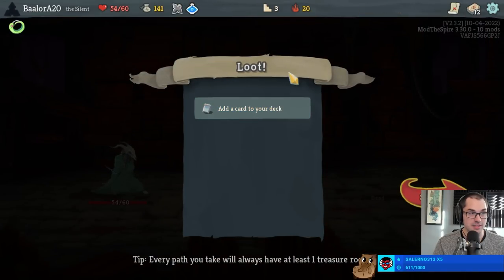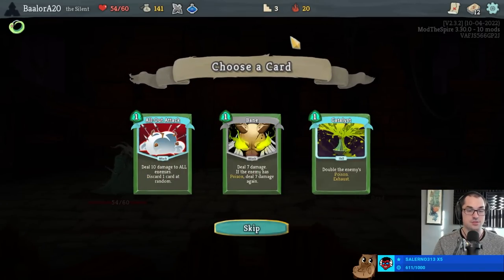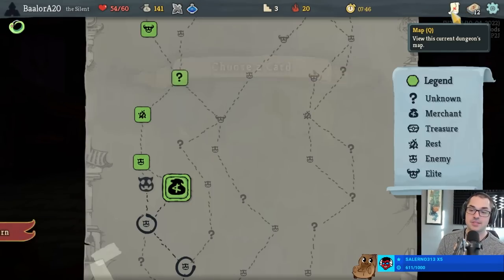Okay, we got two really good potions. I really like this start of this run. Catalyst. Oh, that is a tempting Catalyst, man. Or I could just take the Auto Attack, which is genuinely really good.